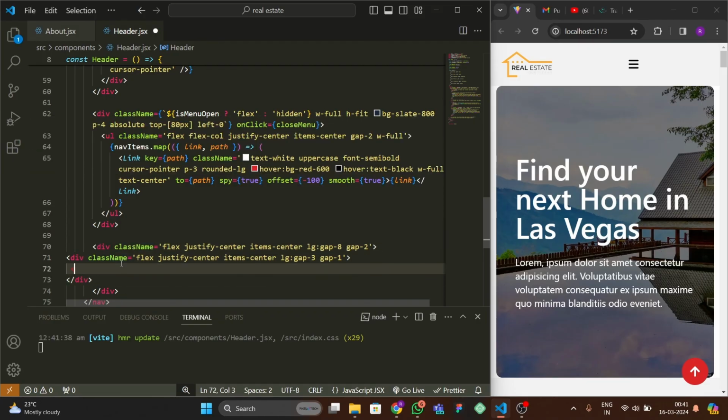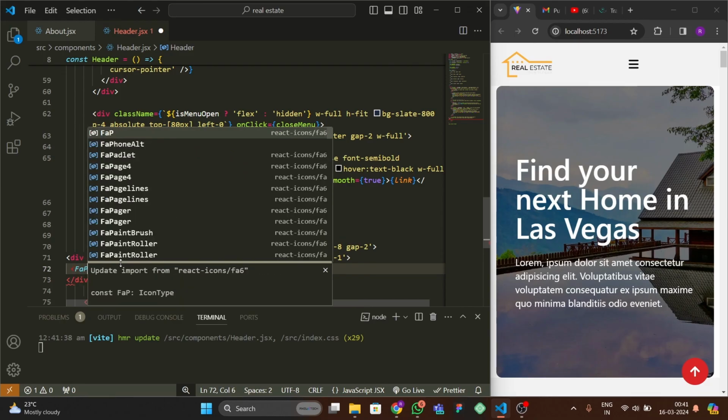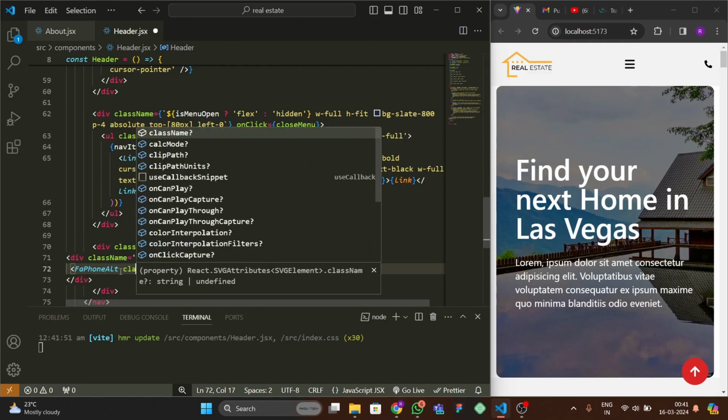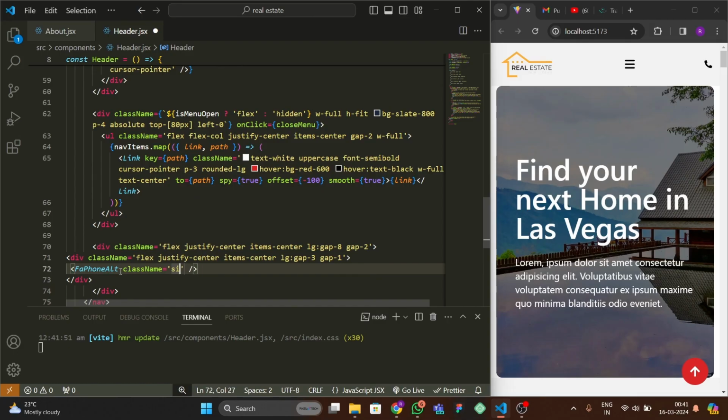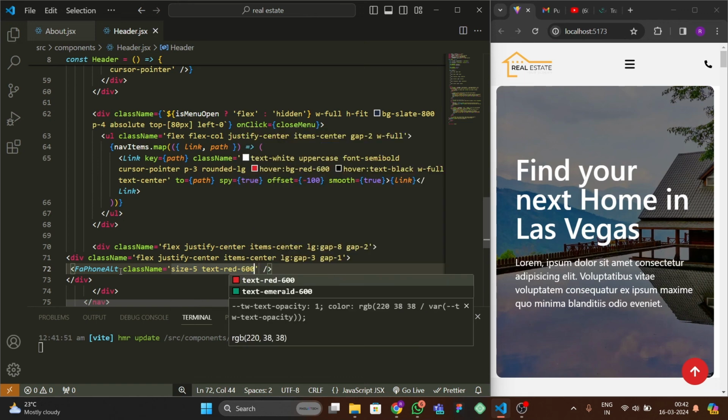Okay, so here we're gonna add the phone alt icon. So we have this. Now we have to just give the size of this to 5, text red 600.